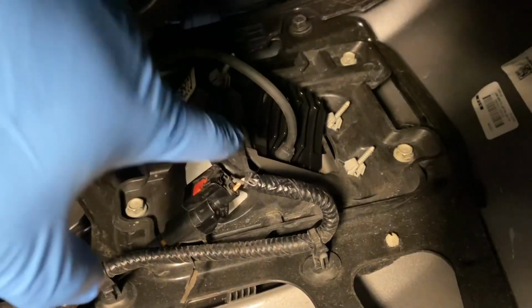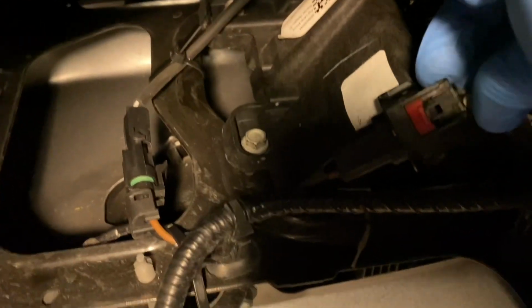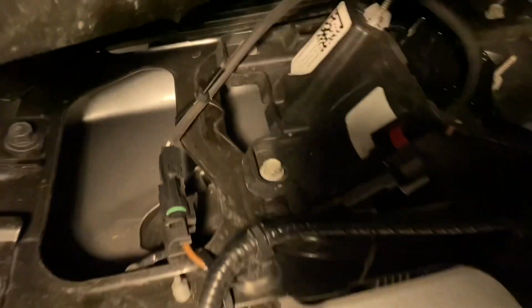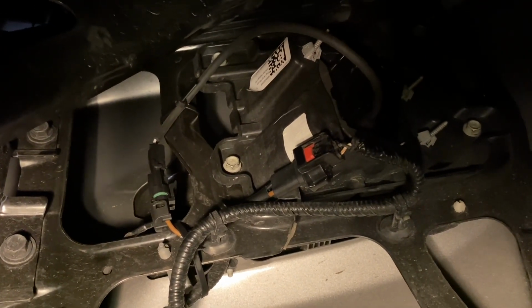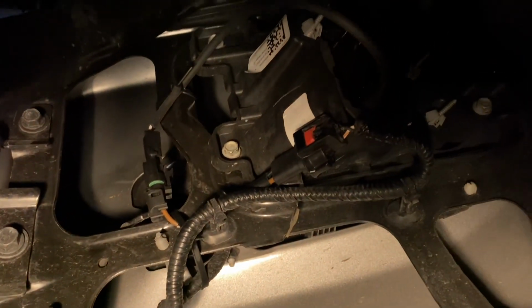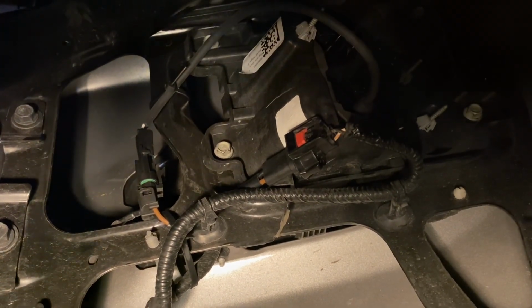This is the other thing I was going to show you. I have the Bighorn model. Black goes to black there, right? If you can see that. And then to black coming off the light as well. The video I watched prior to doing this had it switched around. He had a Laramie, so big takeaway. Luckily I had another set of clips from another install video I'll do that I was able to cut and replace, but figure out what your setup is prior to setting up the harness, otherwise you'll be in bad shape.